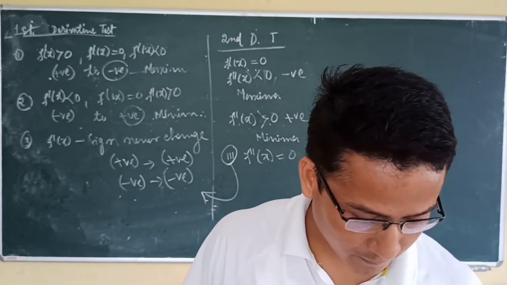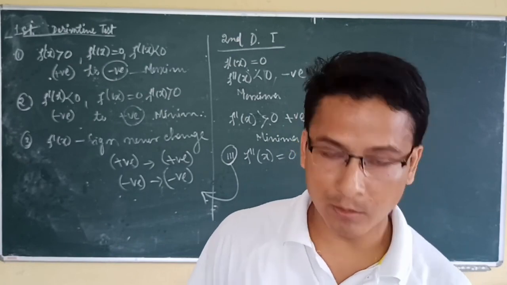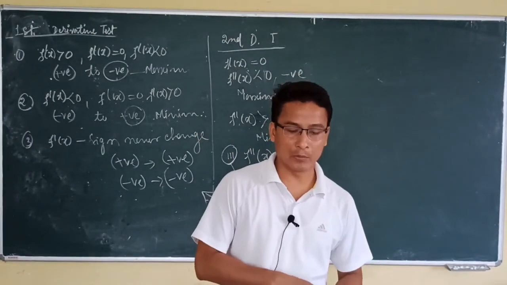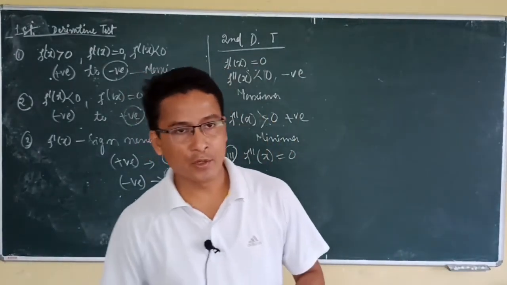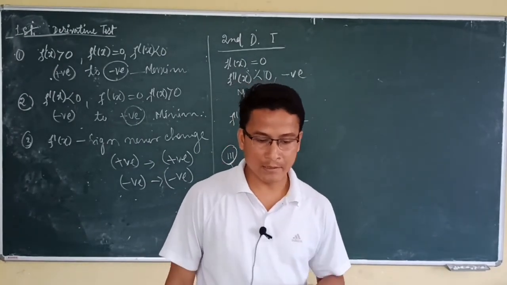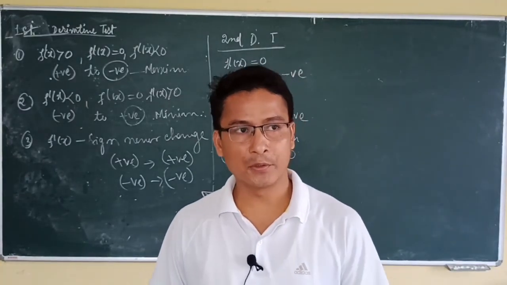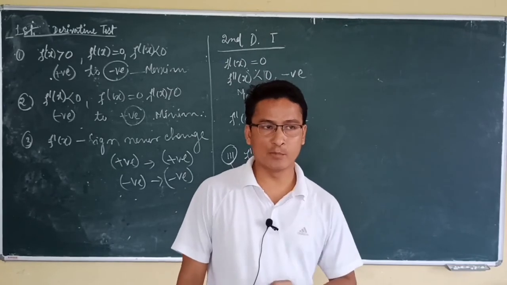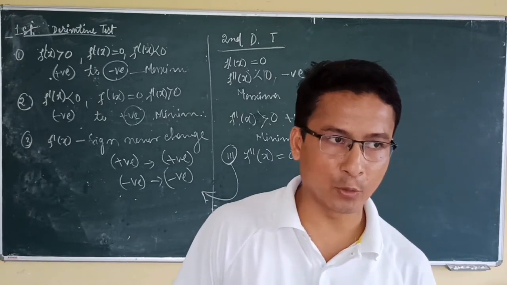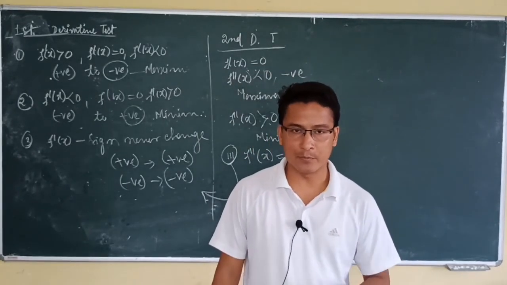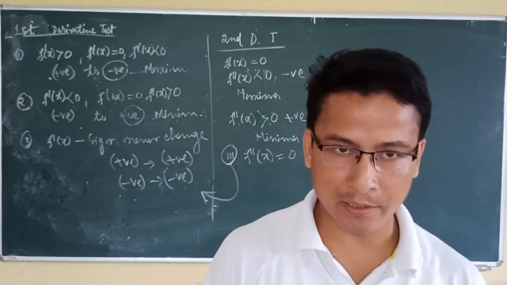So we have to discuss some of the important examples of the textbook, and we are going for our last exercise, that is exercise 6.5. We are going to solve some of the questions of exercise 6.5 in the next class. If you have any doubt, any problem, any query regarding mathematics, regarding this topic or other topics, you have to inform me. I will try to solve your doubt. So that's all for today.